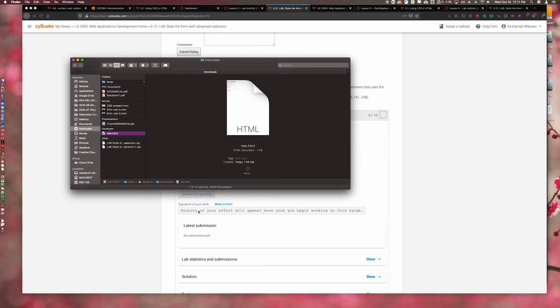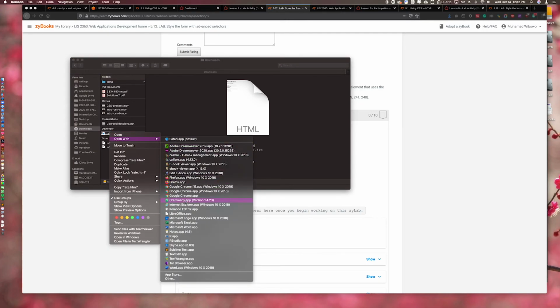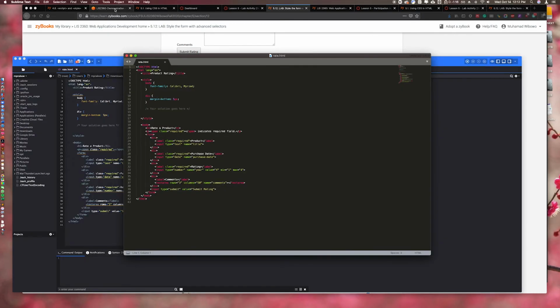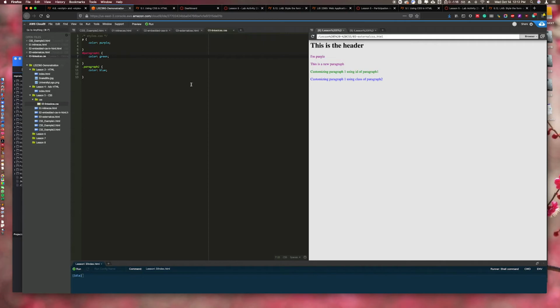If you are using Sublime, you can also right click, open with Sublime. If you are using AWS Cloud9, you need to upload the file to the Cloud9. So upload local file.